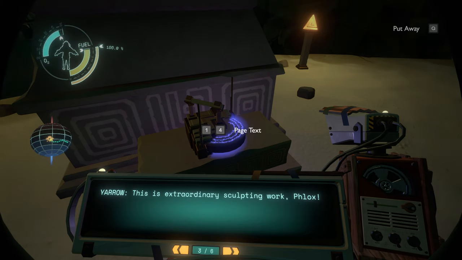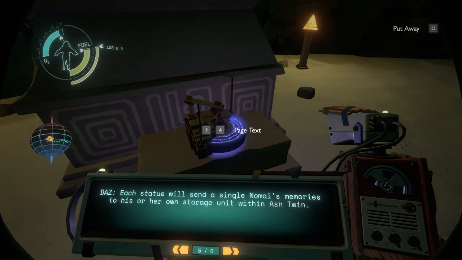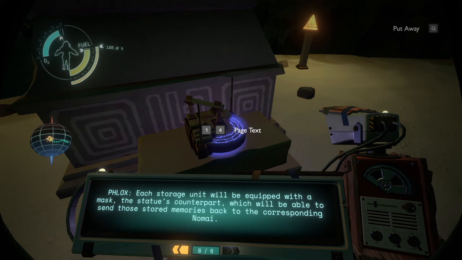This is extraordinary sculpting work, Phlox. He has outdone himself again, hasn't he? And now that we have our first successful pairing, he can test my memory storage prototype. Each statue will send a single Nomai's memories to his or her own storage unit within Ash Twin. Each storage unit will be equipped with a mask, the statue's counterpart, which will be able to send those stored memories back to the corresponding Nomai.